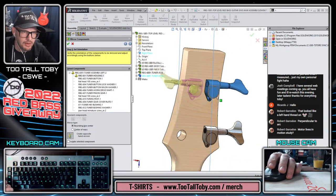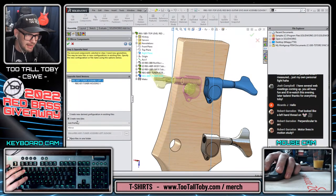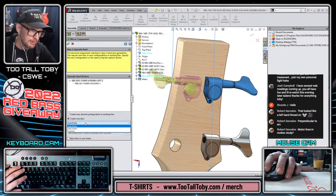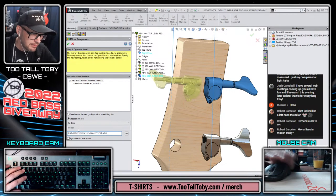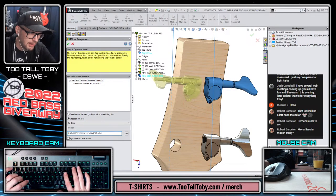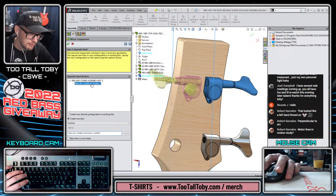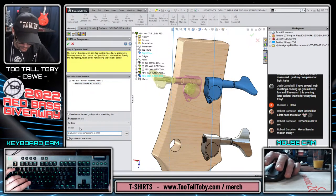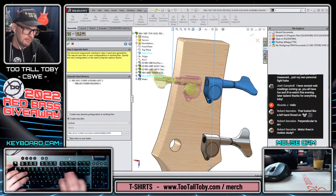And so we are going to choose the next arrow here. And then from the next arrow, we're going to say that we want to add either a prefix or a suffix, or we could say that we just want to create a whole new file name for these things. So the file name for the assembly is going to be RBG6002 tuner assembly. And this one will be called right. And then the housing here is going to get the new name 601B tuner housing dash mirrored, something like that.